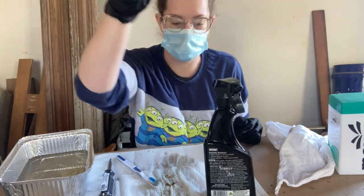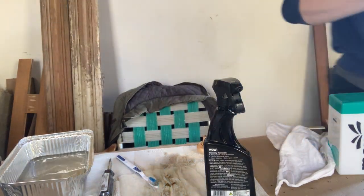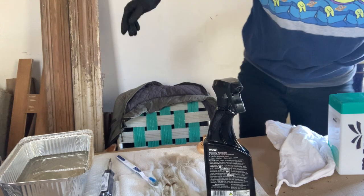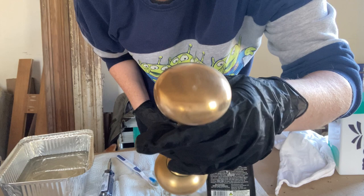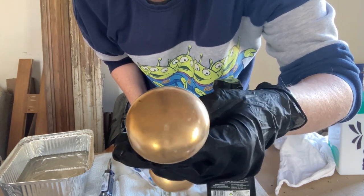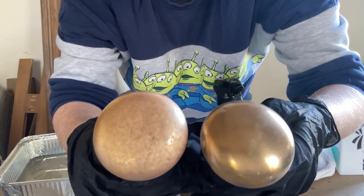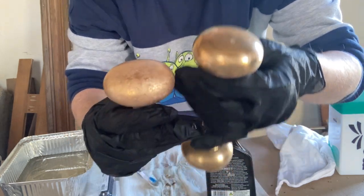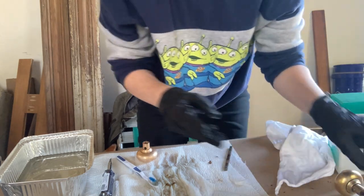Let me get one that I've done with Brasso recently. So here's the one I did with Brasso. You can see it's smooth. It might have a little bit of imperfection, but it doesn't have that speckly look. So, I mean, it took everything off, but I don't know. Maybe it needs that polish. Let me bust that out and see what we think.